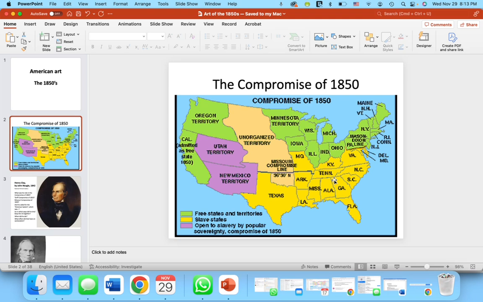He created a new fugitive slave law, which said that fugitive slaves must be returned to the South, and the commissioners who would hear those, citizens in the North had to help return those slaves to the South. And commissioners in the North would be paid extra if they awarded the runaway slave to the Southern slave owners. So there was a financial incentive for the commissioners or judges to send the runaways back down to the South. After all, unfortunately, they were considered property.